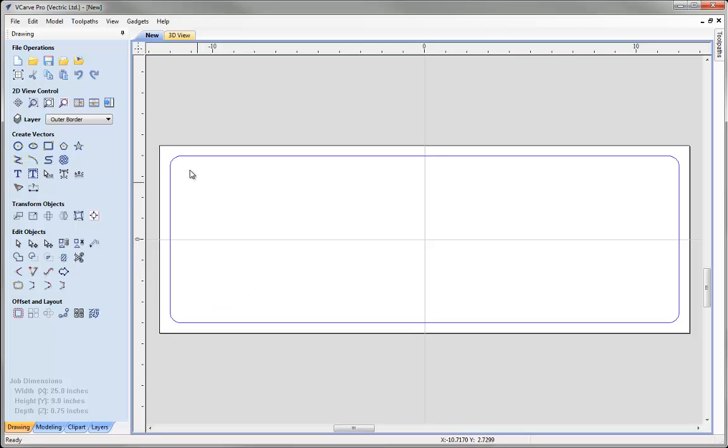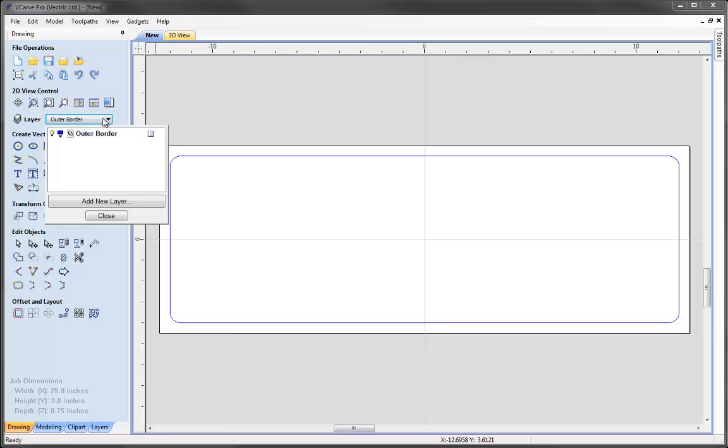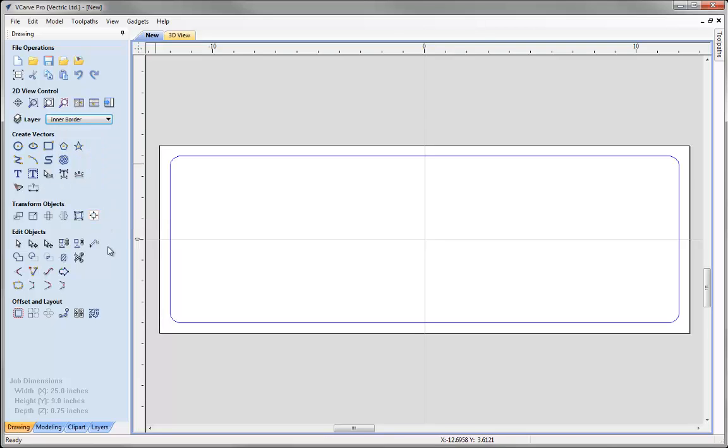Next, I want to create another vector for my inner border, so I'm going to click on the drop down menu for the layers here, click on the button to add a new layer. This time I'm going to call this inner border. I'm going to change the color of this one to be red. Color doesn't really matter, I'm just using that to differentiate them, and hit close.